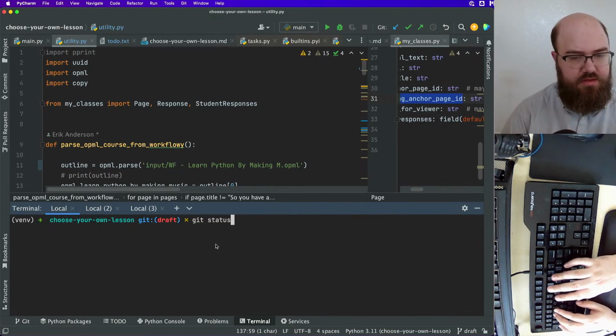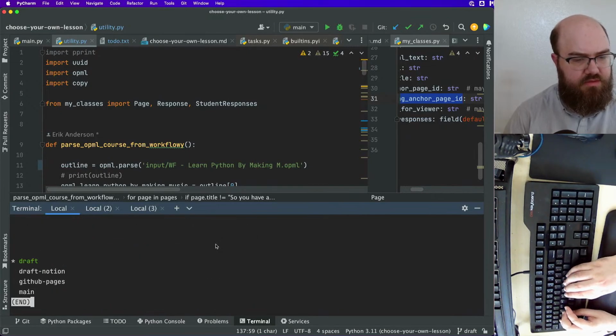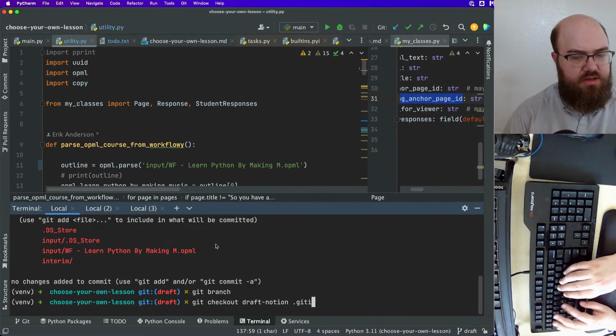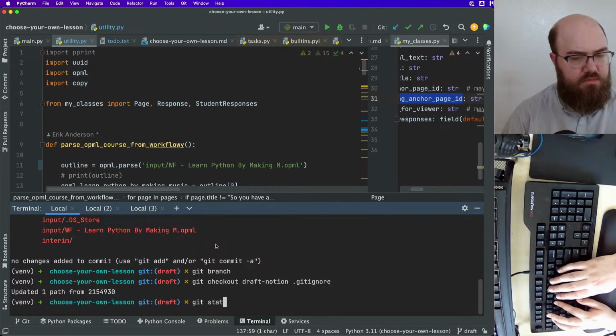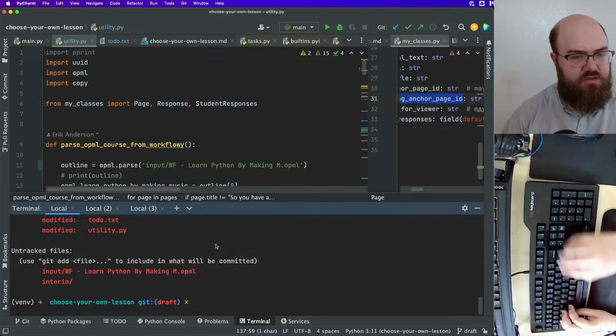Git status. What are my branches? Okay, draft notion. Git checkout draft notion dot gitignore. What's in interim?